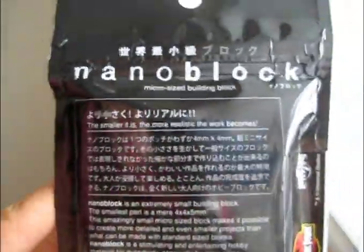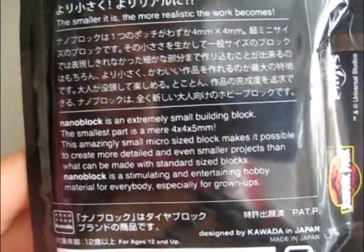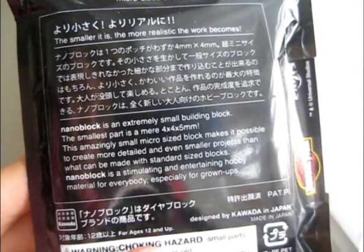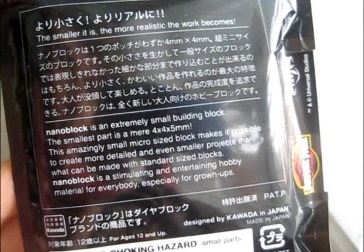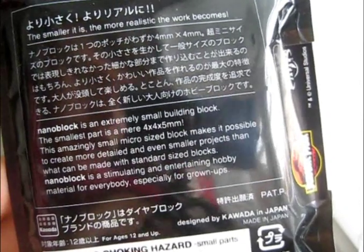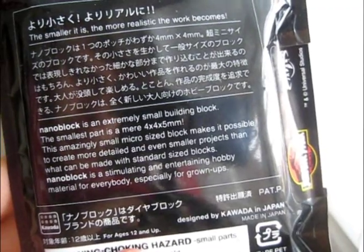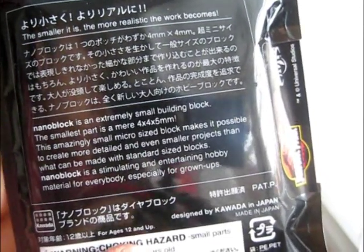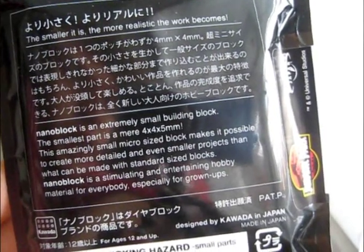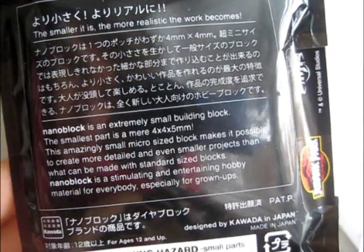Then on the back, you've got Nanoblock again. You've got some Japanese, and then it's translated into English. This Nanoblock is an extremely small building block. The smallest part is a mere 4 by 4 by 5 millimeters. This amazingly small micro-sized block makes it possible to create more detailed and even smaller projects than what can be made with standard sized blocks. And by standard sized blocks, I assume they're referring to Lego. Nanoblock is a stimulating and entertaining hobby material for everybody, especially for grown-ups.